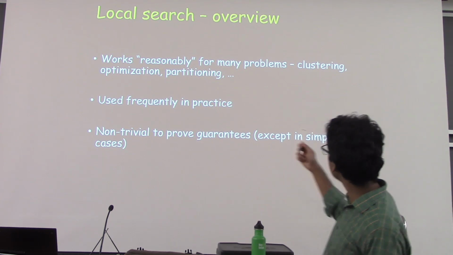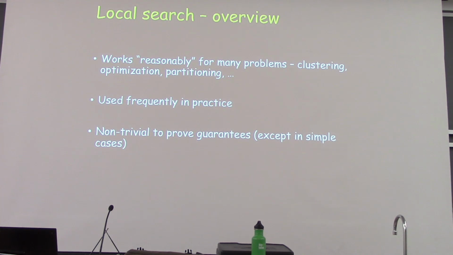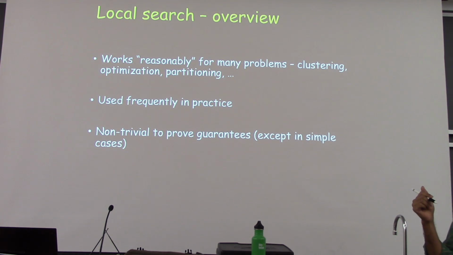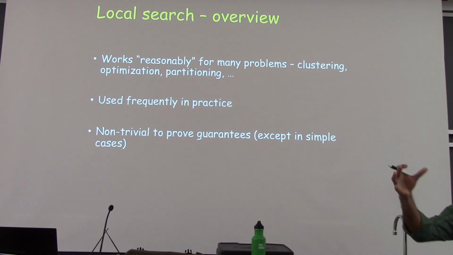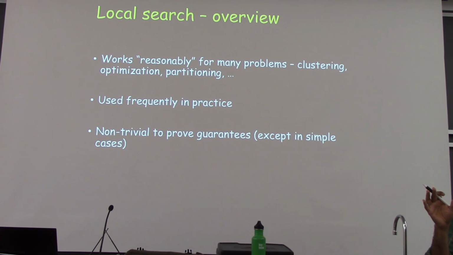So it works reasonably for many problems. Some examples include clustering problems and these kinds of numeric optimization problems and so on. For clustering data points this also works quite well. You want to find points that are close to each other. So you start with some clustering which is okay, it's not too bad.